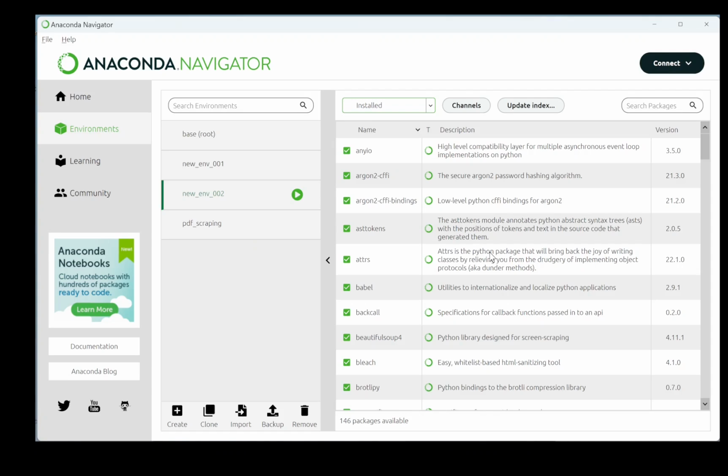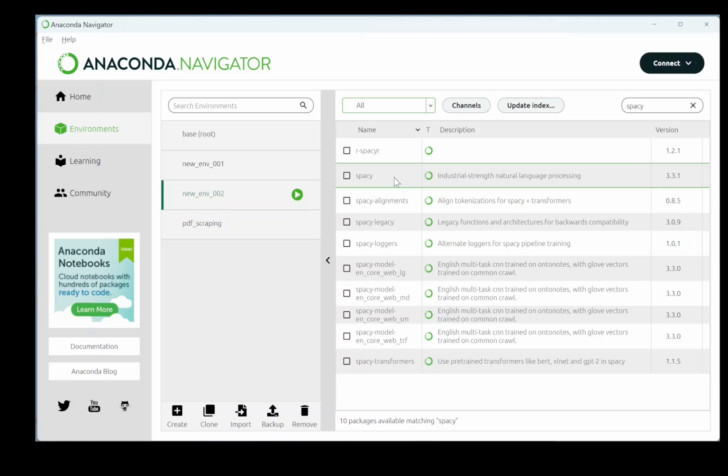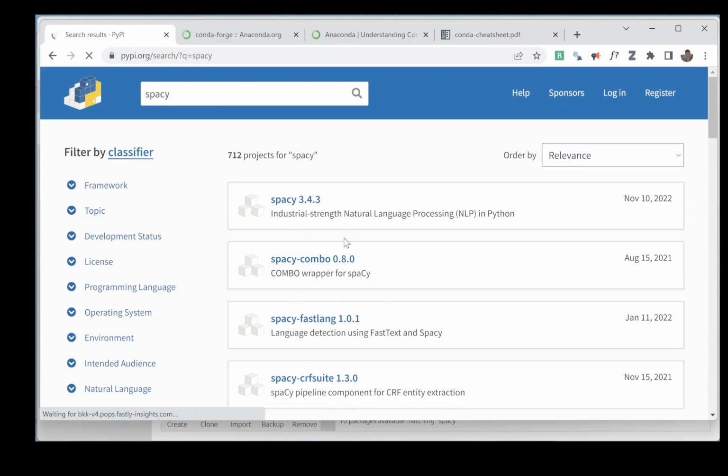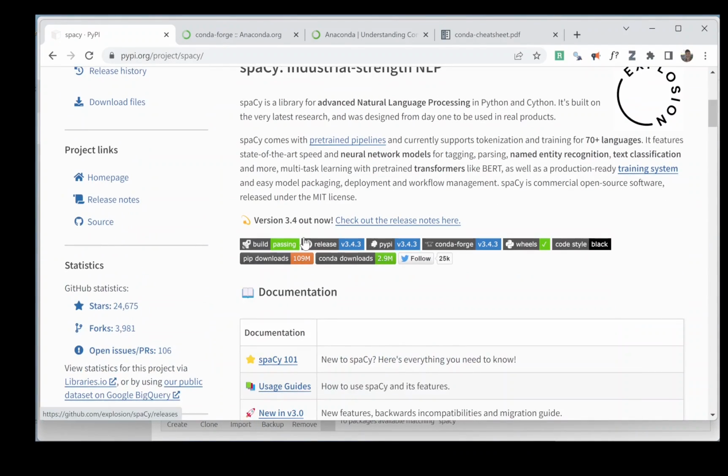Now that's finished, let's just take a look in Anaconda Navigator and see if anything's changed. Alt and Tab back, and we can see in env2 installed packages, if I type in spacy, there's nothing there. Now why is that? Let's just click on the drop down here and put all packages, and we can see that spaCy is available. Well, this is all to do with the fact we've used pip install as opposed to conda install. Pip install actually pulls from the Python Package Index. Let's just take a quick look in this web browser, and you can see pypi.org. If we type in here spacy, we can then see, oh, first search result, we have the installation instructions for spaCy and the documentation as well.